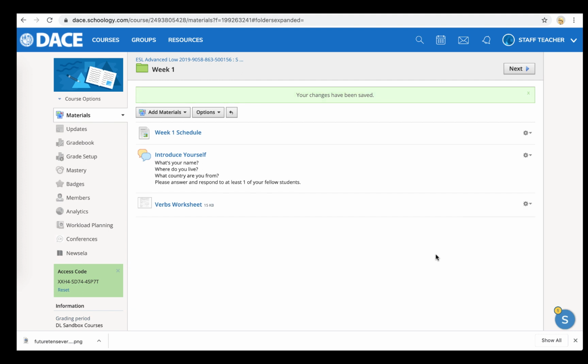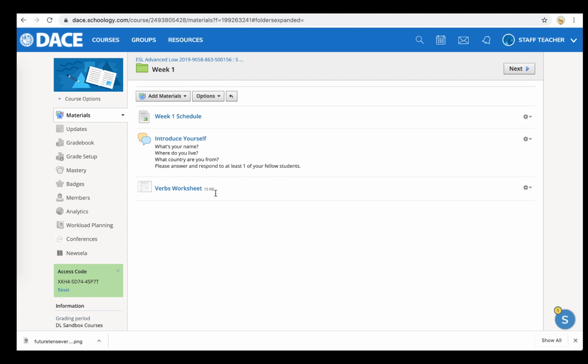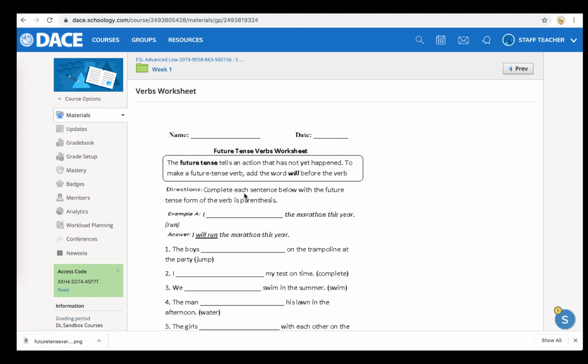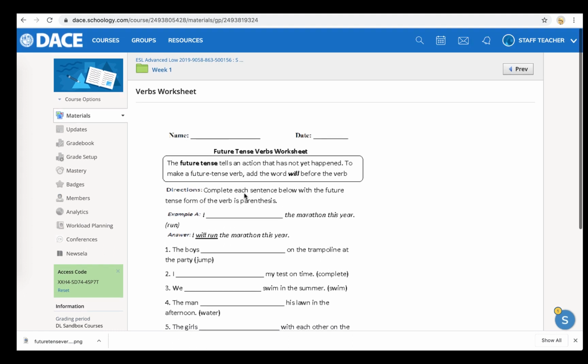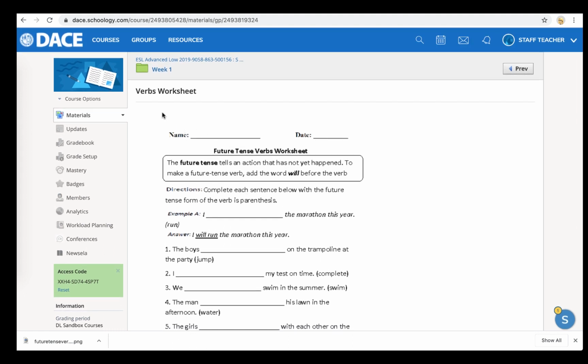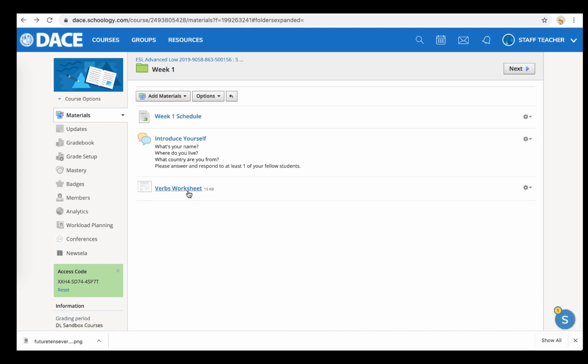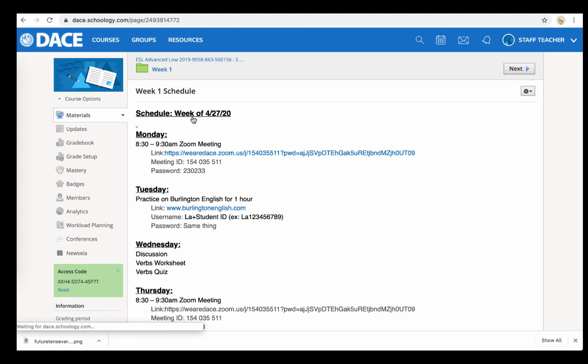Okay, I've done my verbs worksheet. Now that I'm doing this, I'm a little bit worried that my students will see a worksheet and they'll be like, okay, I don't understand. Do I print this? I don't have a printer. What am I supposed to do with this? So I think I'm going to go back, and I think what I'm going to do is go into the schedule, maybe give them some instructions here.